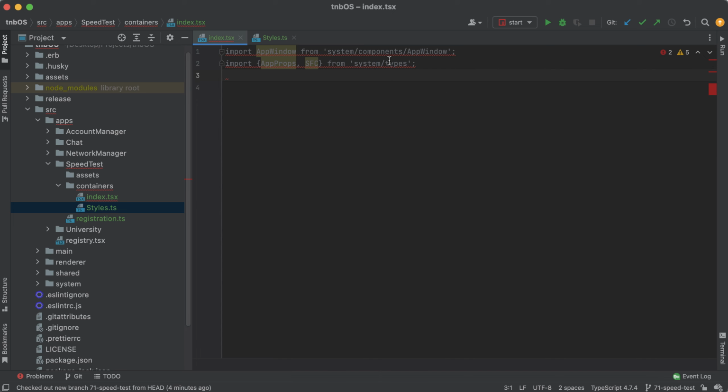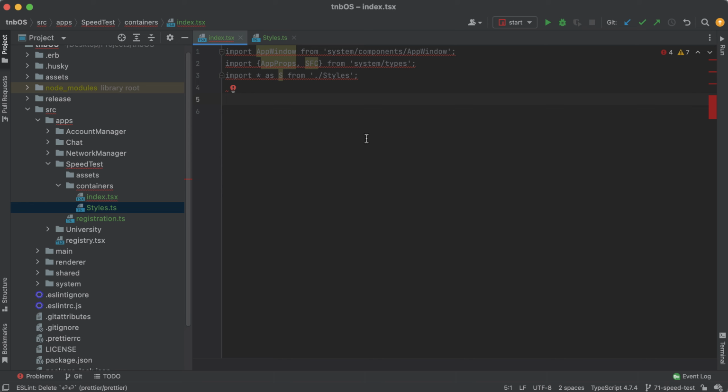For these styles, which is essentially just a bunch of CSS, but we can do some cool stuff with it, we want to import it into our component file. So I'm just going to import everything from that file, import it as S from my styles file, and good to go. Those are the only imports that we need.